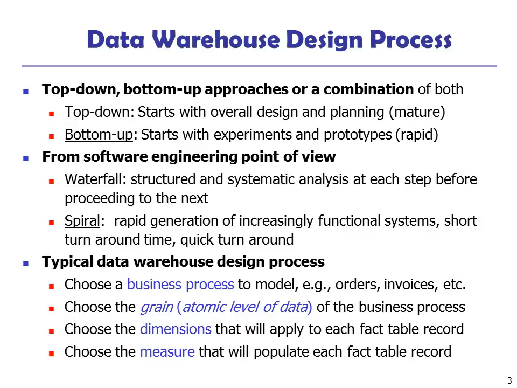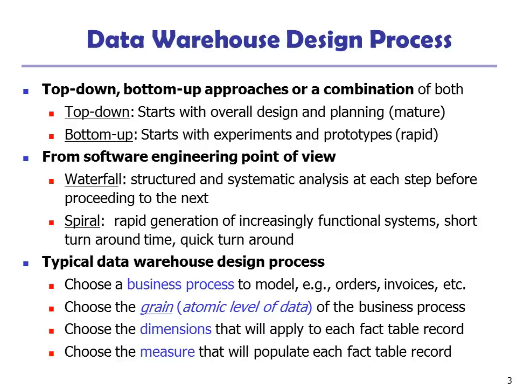That's your top-down approach. On the other hand, your bottom-up approach says you start with small experiments, all right? You take small prototypes and you experiment with them and build on top of the working prototypes and throw away the ones that do not work. And basically this is your bottom-up approach, and the top-down approach is a more mature way of data warehouse design where you have the entire plan in place. But on the other hand, the bottom-up approach is a much more rapid approach of designing the data warehouse.